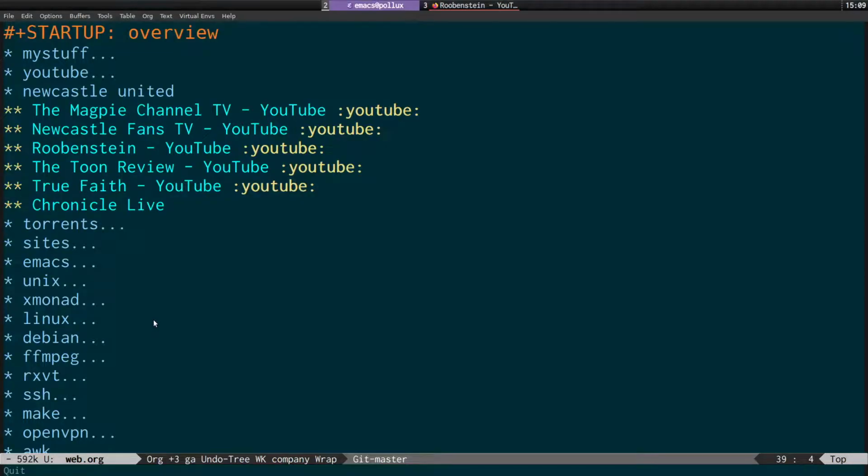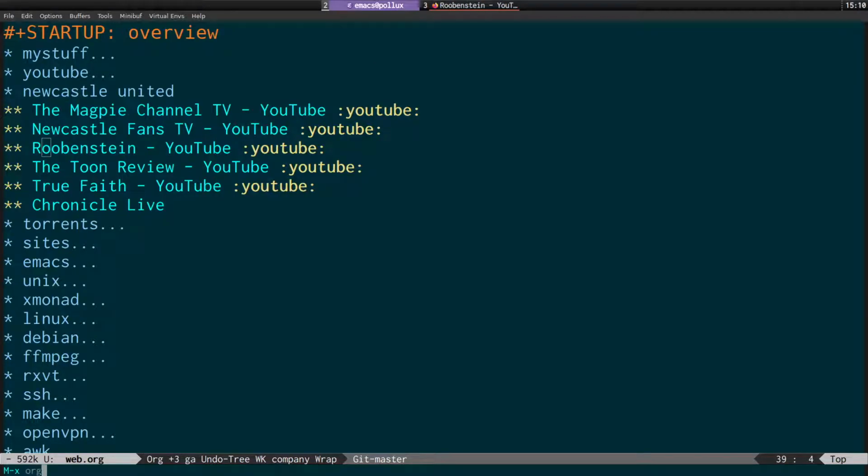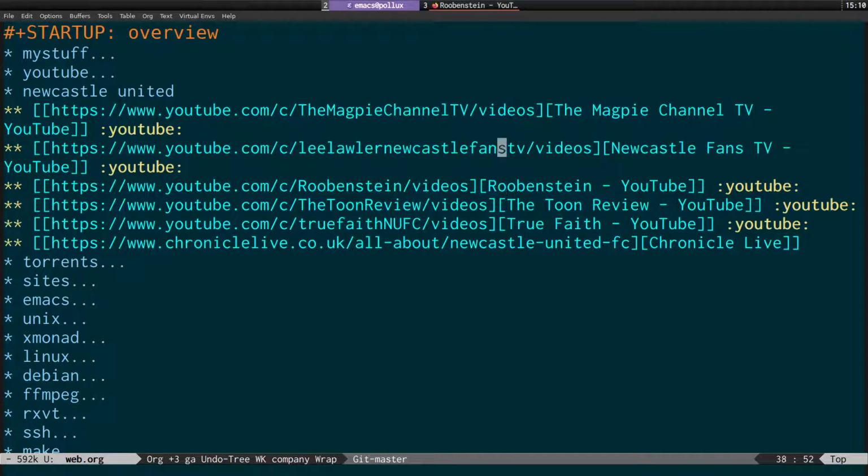So again, the issue was if you just yank these links, so if I just yank one of these links and try and paste it in the browser, you see that's the problem. It copies the entire link. So basically what we wanted to do was org toggle link display, and you can see here basically what the link is. We've got the 2 stars, 2 brackets, then the link, another bracket, and the description.